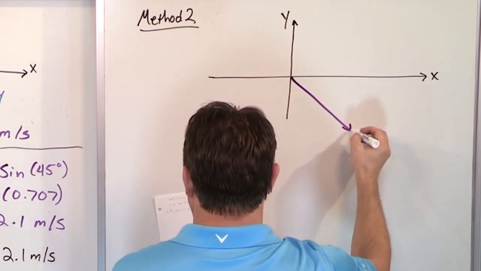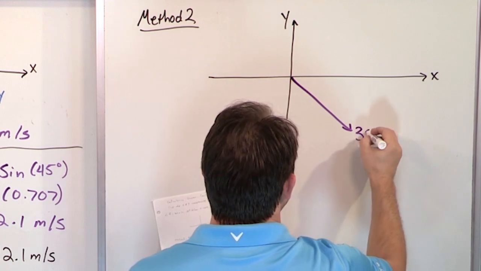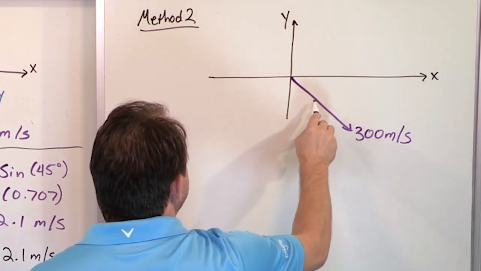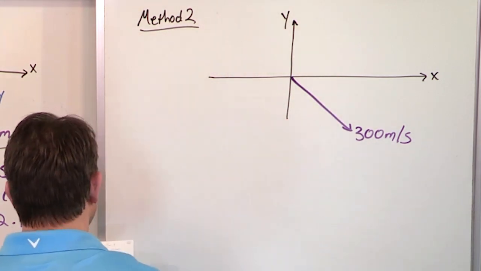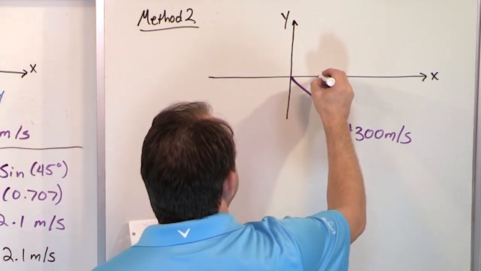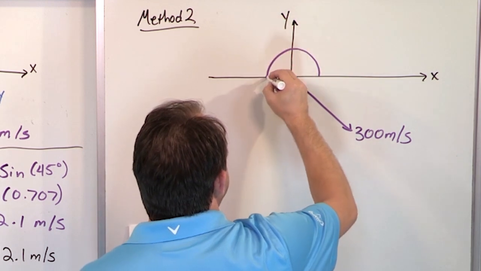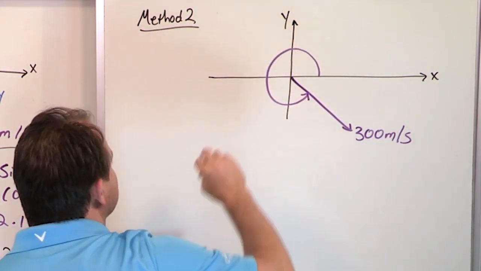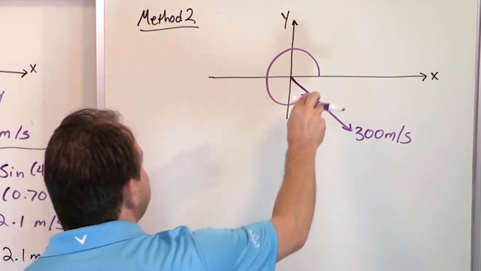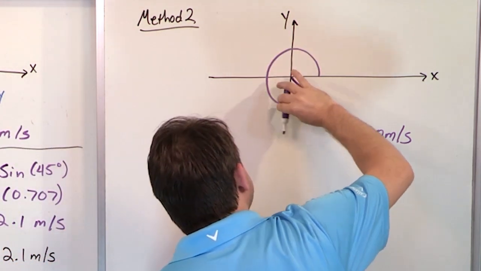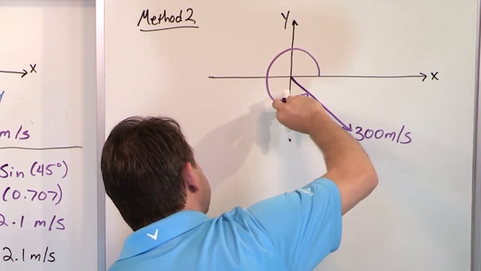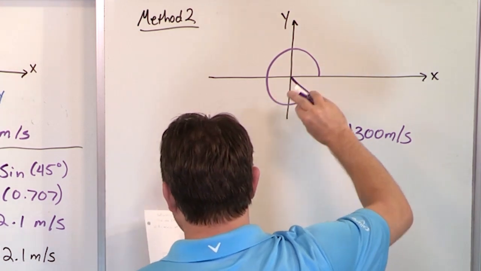The vector is exactly the same. So I'm going to draw it exactly the same. It's going to be 300 meters per second. But we know that this angle is 45 degrees. So if we know that that angle is 45 degrees, what would this angle be? Measuring positive from the positive x-axis all the way around counterclockwise, like we typically do. I told you in trig, we always go from the positive x-axis around. What would this angle be? Well, this is 90. This is 180. This is 270. And when you get back over to here, that's actually going to be 315 degrees.